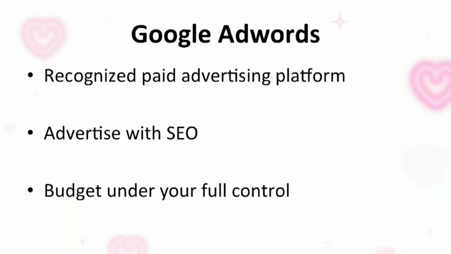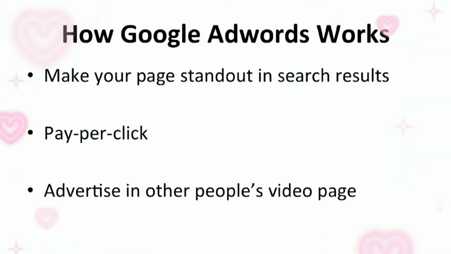Last but not least, the budget you are going to spend for Google AdWords is fully under your control. You may have thought that advertising with Google is a huge expense for you, but it's not. You get to set your own daily budget for the advertising campaign. To give you a clearer picture on how exactly Google AdWords works, I'll walk you through what Google AdWords can do for you now. First, it makes your page stand out in search results. Now you know how Google AdWords functions and how efficient it is to bring massive traffic to your site.